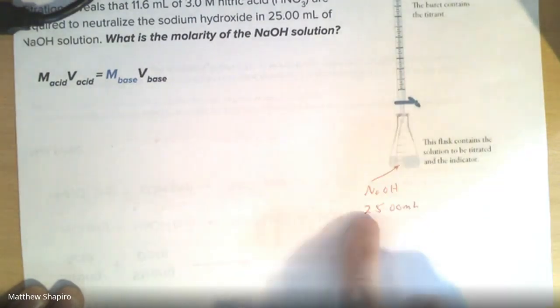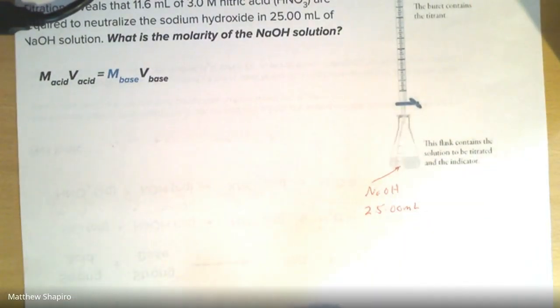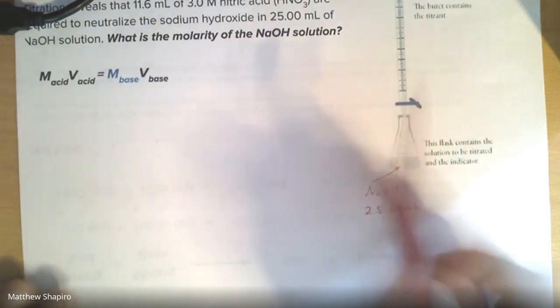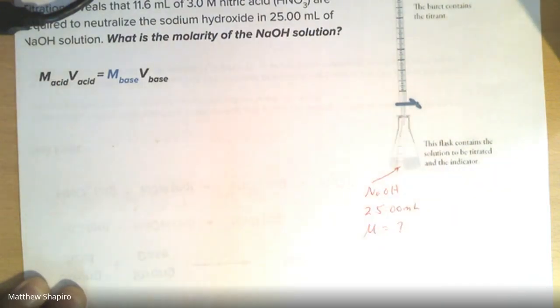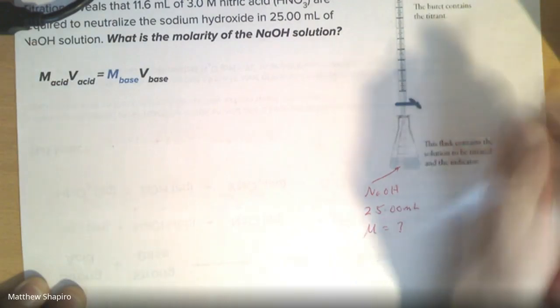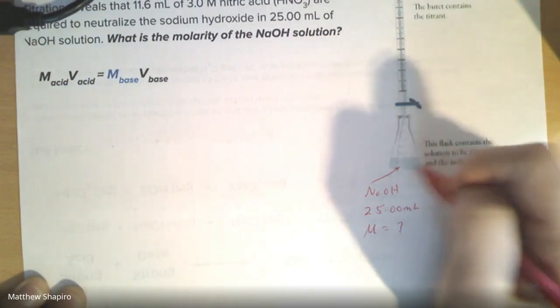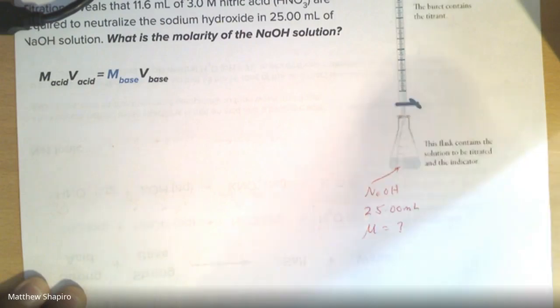We always have a lot of sig figs when we use titration because it's a very precise technique. What else do we know about it? Okay, so what are we trying to find out? What is the molarity? So we're trying to figure out the molarity of our unknown. All right, so it doesn't say here, but we added an indicator. In this case, if you add phenolphthalein, this is actually going to start off pink, and then when you add the acid, it's going to turn clear. So the opposite of what you saw in the video, but that's fine. You can always go from clear to pink or pink to clear.